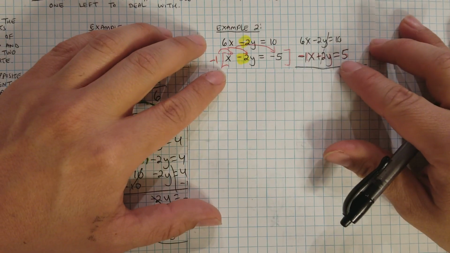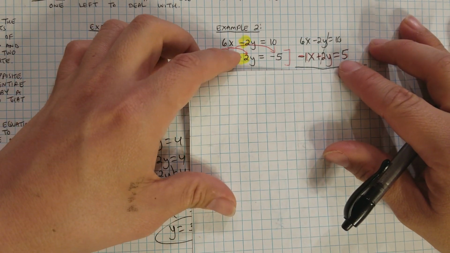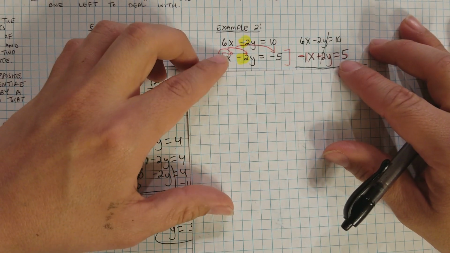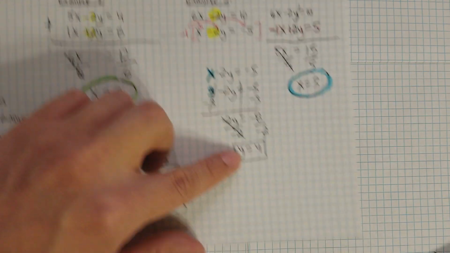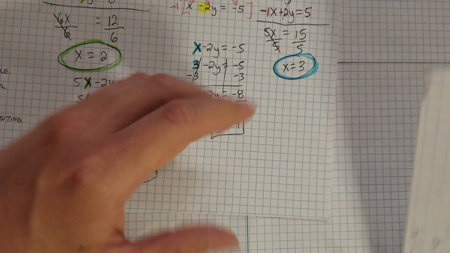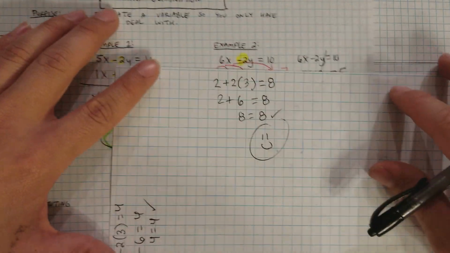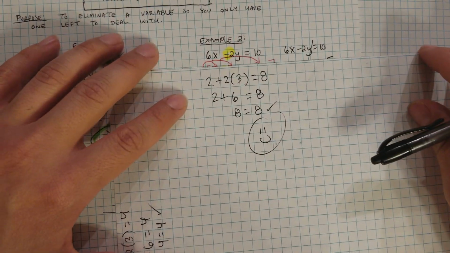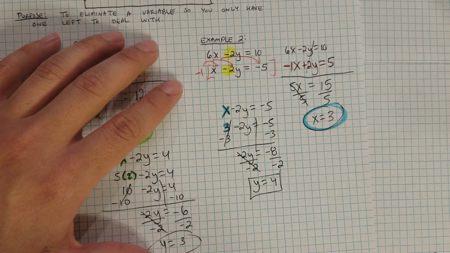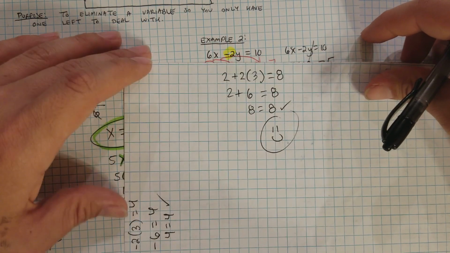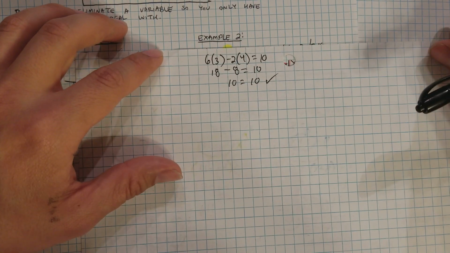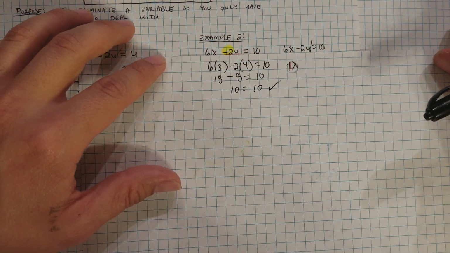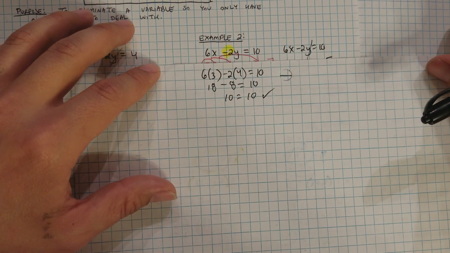Let's see if that one makes sense. So x was equal to 2. Y was equal to... Wait. Timeout. Uh-oh. 3 and 4. I'm sorry. Did I mess up this? I think I may have messed up this. Yeah, I totally wrote down the wrong numbers, huh? Wait, what the... Oh, no. I did it right. Sorry, I was flipping the paper on the wrong side for the other example, and I totally confused myself. Okay, never mind.